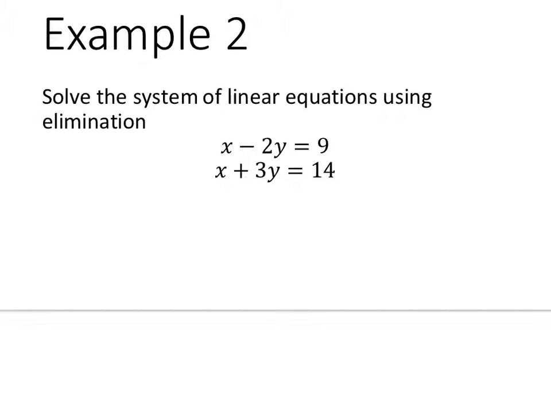So I need to figure out which of my two variables would be easiest to change to get it to cancel. I notice here, both of my x values have a coefficient of 1. So to get them to cancel, I just need one of them to be negative. So to do that, I'm going to multiply a negative 1 to this entire top problem. What that does is, if I'm going to change one part of my equation, I have to change every single piece so that it actually stays the same. So when I multiply negative 1 to that top problem, I'm going to be left with negative 1x plus 2y equals negative 9.